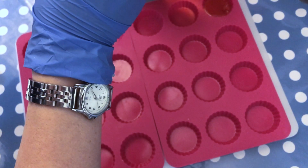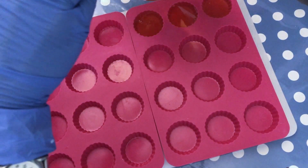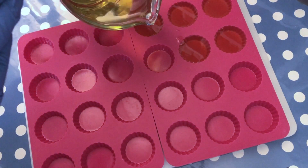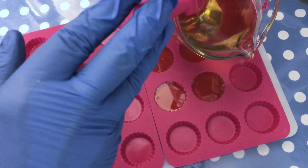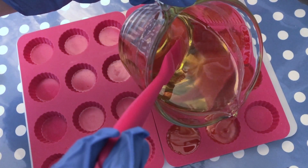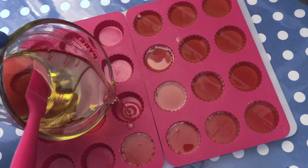So I'm gonna take the molds here. I always use molds on a tray because that way you can easily move them away if you need your working space for something else. And I'm using a Pyrex jug, a glass container. I absolutely love it because the lip is made in such a way that you can pour easily. And that's very good, especially if you have such shallow, small molds. You want to make sure that you're not over pouring. So that makes it very, very easy.